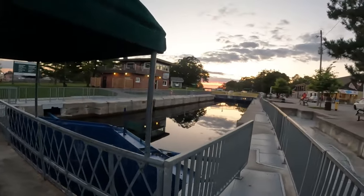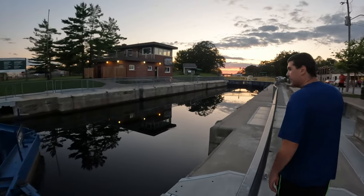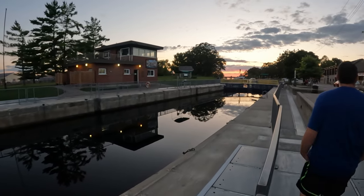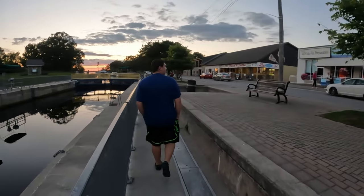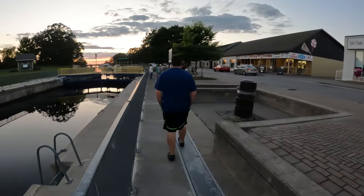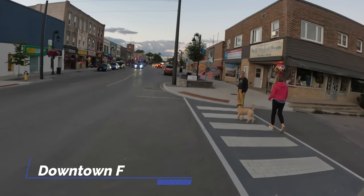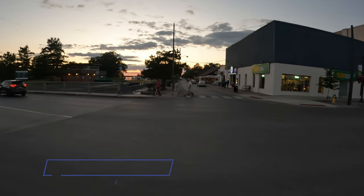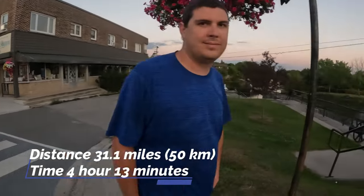There you have it. Lock 34. It's totally full. Hopefully they empty it for us tomorrow. Beautiful sunset there. Take a look. There is a pizza, slices and ice cream scoops, and a winery. That is downtown, I guess. Subway, lock 34. Yep, that's it. And of course, this way, you see Mahalo right down there.